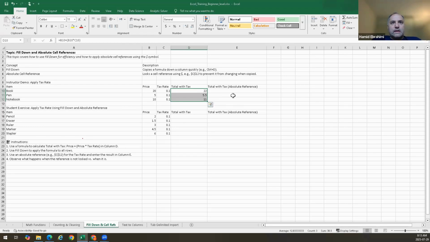Okay, let's do the next one. Guys, do you see that the tax rate is 0.1 and it's consistent everywhere? Now that it's consistent everywhere, you really want to only select the first tax rate.